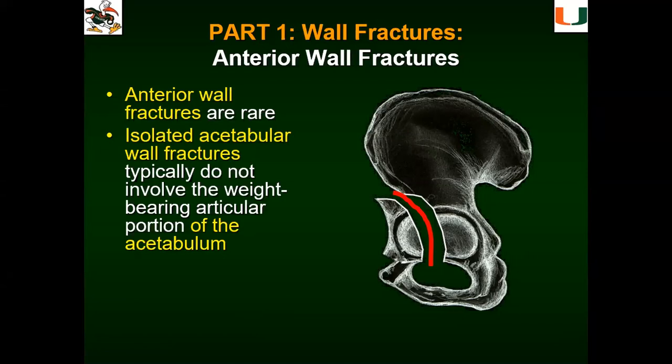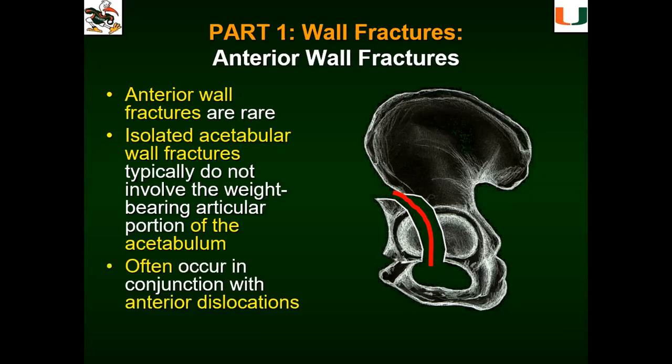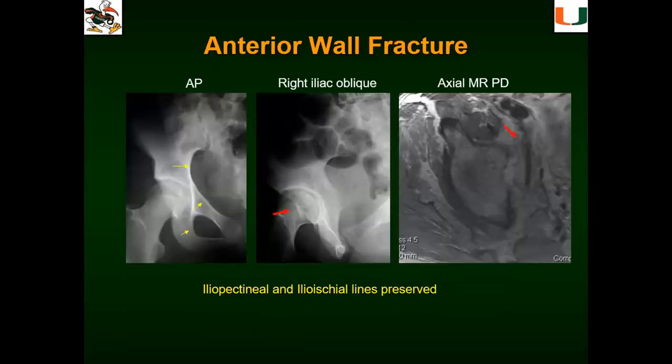I've had a few cases where that isolated anterior wall fracture will become displaced and trapped between the iliopsoas tendon, so that there is interposition of the iliopsoas tendon. If it's an extended fracture, that may necessitate open reduction internal fixation. But by and large, these isolated anterior wall fractures are usually not addressed surgically at time of presentation. And again, it implies an anterior dislocation of the femoral head. So here's an example. I've shown you the MR in this patient.